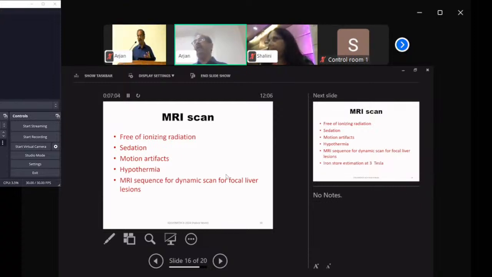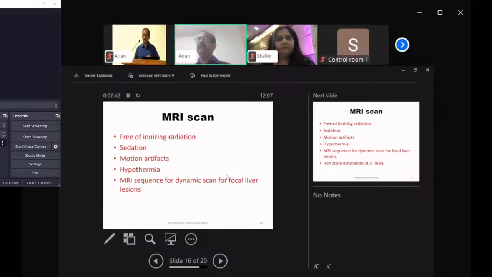There is something we call dynamic scanning for the focal lesions. If there is a kind of tumor sitting inside the liver, let's talk about only focal hepatic lesions, the focal lesions in the liver. A small, marble size or a table tennis ball size tumor lying inside the liver of a 7-day baby, 1 month old baby, 1 year old baby, and you need to characterize it. So for that characterization by MRI, we need what we call the dynamic scan. For dynamic scan, the facility is available in the adult population, but then the child is not a miniature adult.